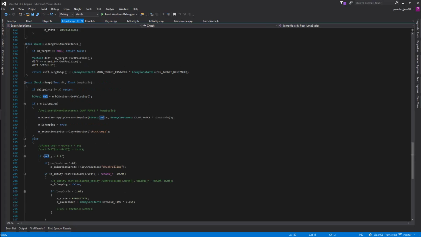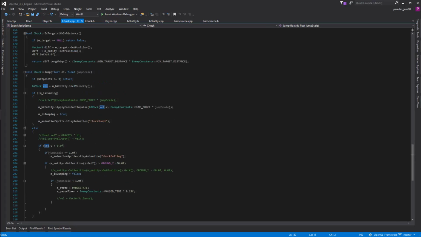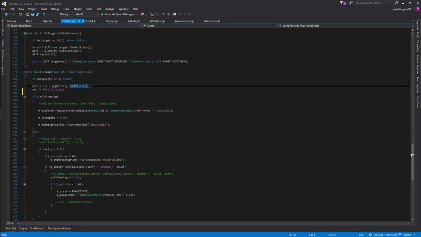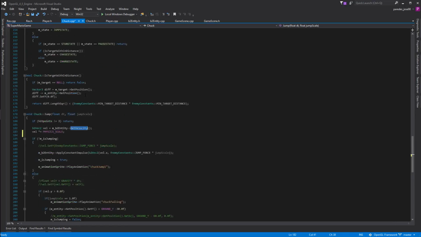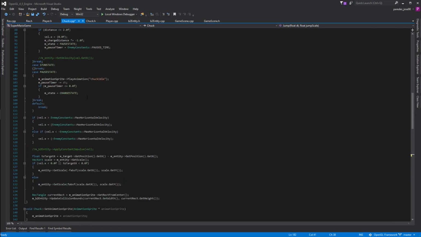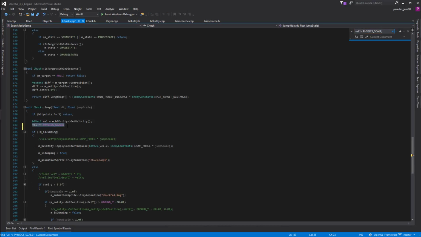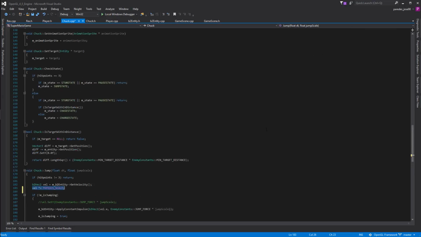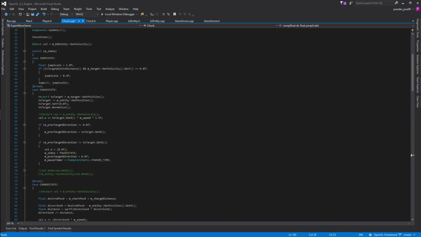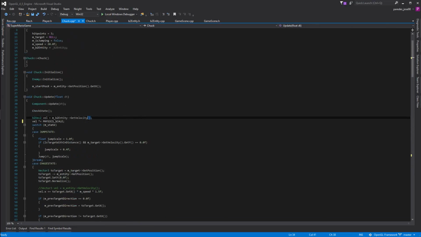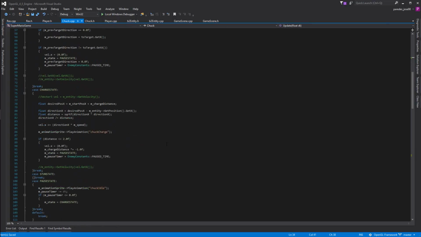Oh, do I have to do that when I'm jumping too? Yeah, I'm gonna have to do that. That's just why I want to call a function where I actually call it in game world coordinates. I'm doing it here as well in the update in Chuck. Hold on, I messed up. Wrong button. In the update Chuck, I also have to do it there.